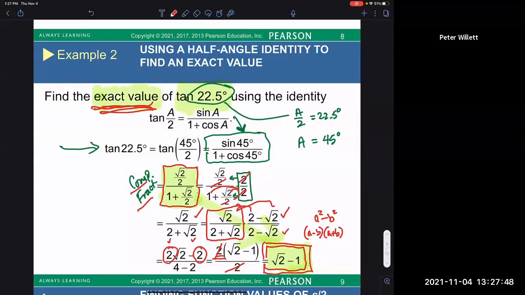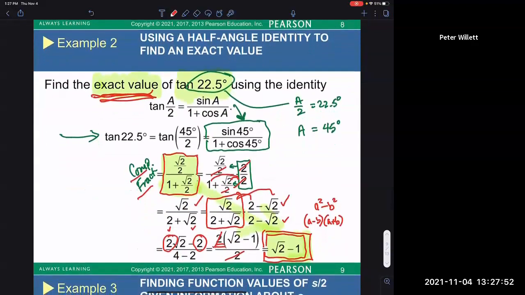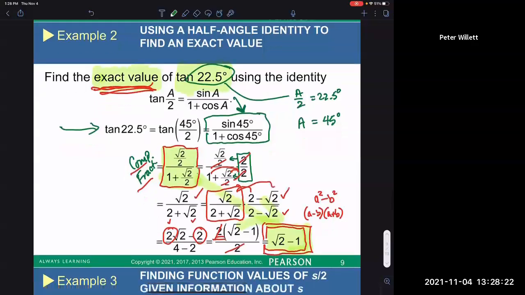So that was the point I was trying to make here, is how even though it says exact value and you can't answer the question purely with your calculator, the calculator does still serve as a tool to help guide your work, so that you're not completely going through all of this blind and just hoping your answer is correct at the end. You can check it on a calculator as well. All right, so let's continue.